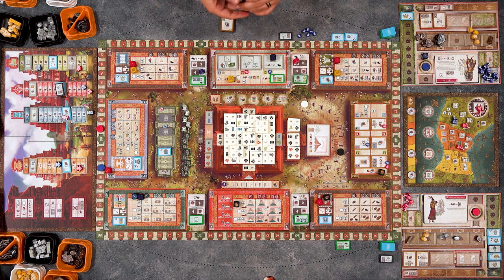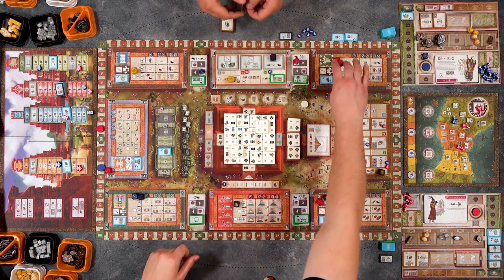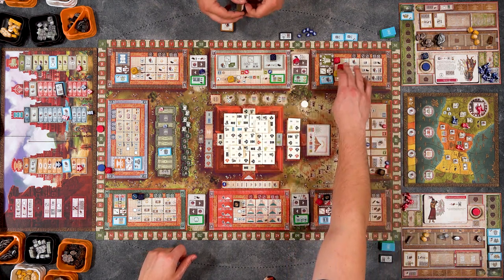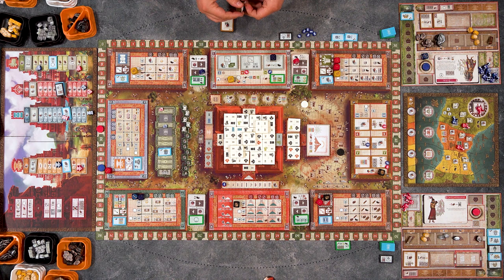Can you do a turn before that? That is a good idea. Oh yeah, for sure. I'm just trying to think what I want to do. Okay, I'll swing over here. I'll get a cocoa because I passed over 1, and then I'll get 3 more cocoa for going to that spot. Collecting, nice.